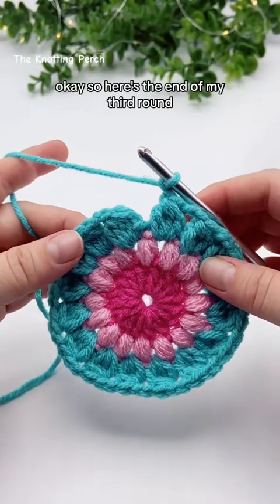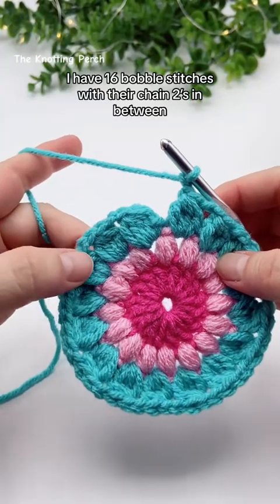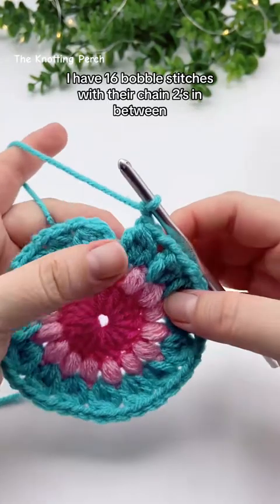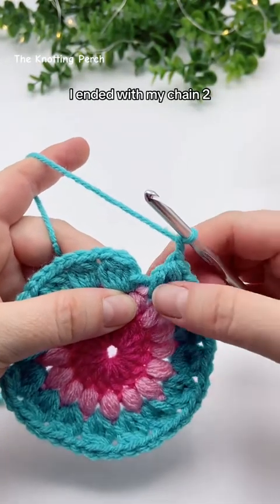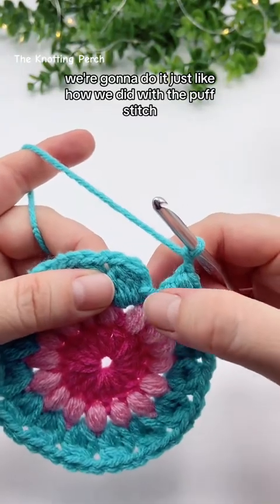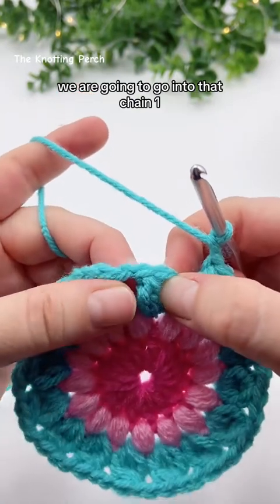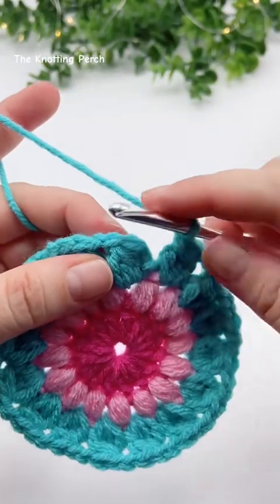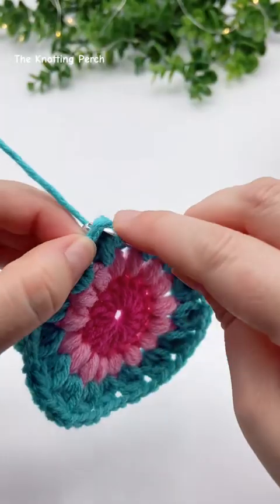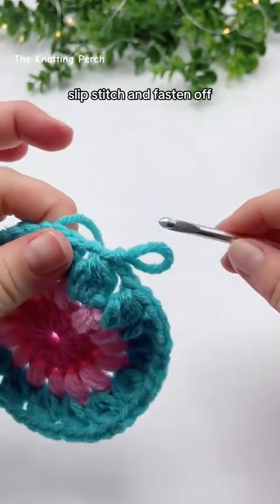Okay, so here's the end of my third round. I have 16 bobble stitches with their chain 2s in between. I ended with my chain 2 and I am going to fasten off. We're going to do it just like how we did with the puff stitch. We're not going to go into the stitch on top of the bobble. We are going to go into that chain 1. Slip stitch and fasten off.